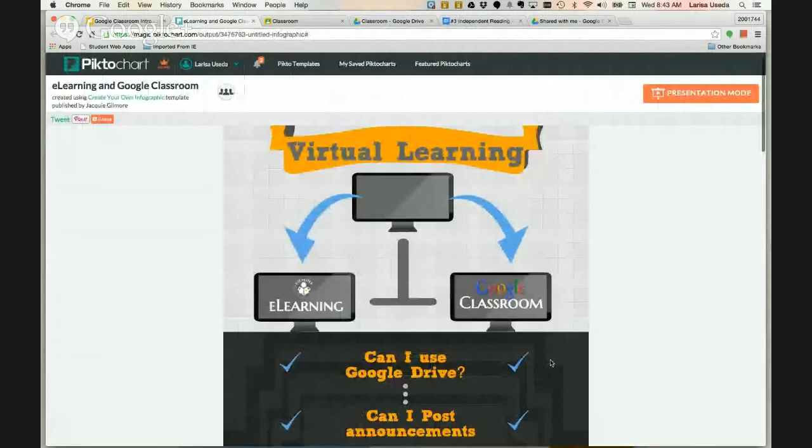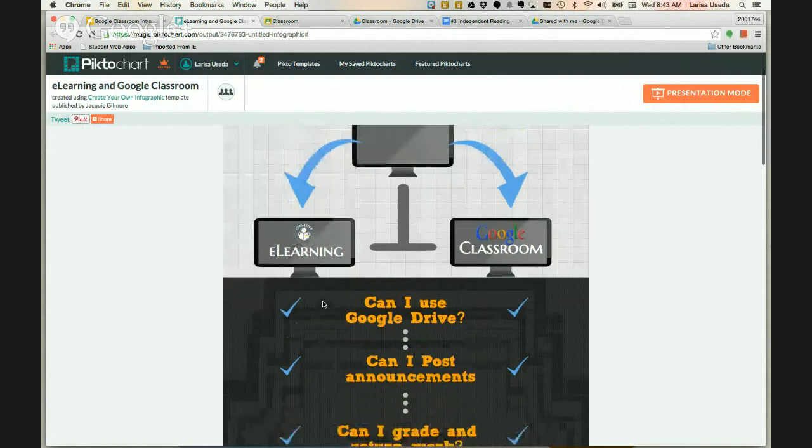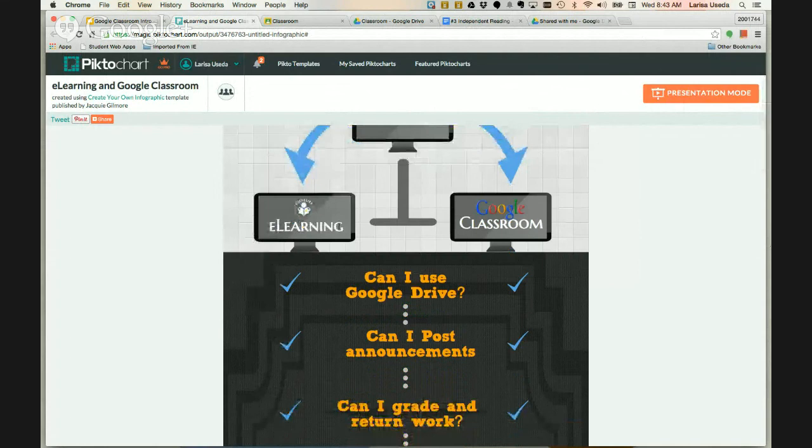that compares e-learning. So this would be really geared more for some of you out there that are high school teachers. Although it is open to anyone, we usually suggest this is for 7th through 12th grade teachers. You have a choice of using e-learning for a learning management system or Google Classroom, which is more the light version that we've just showed you.